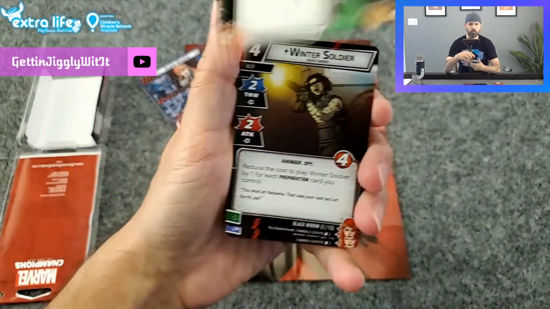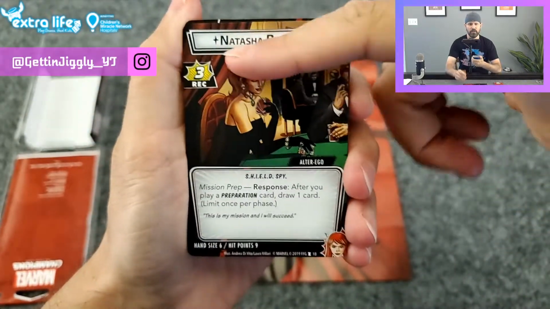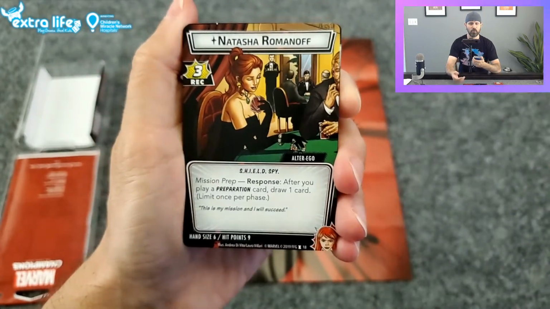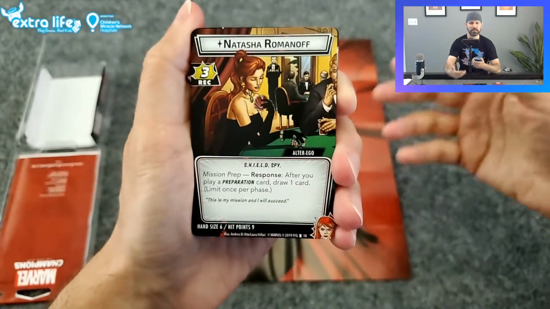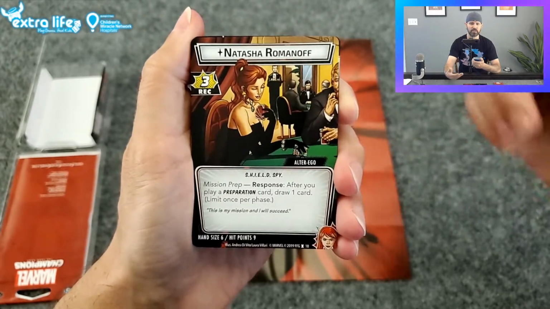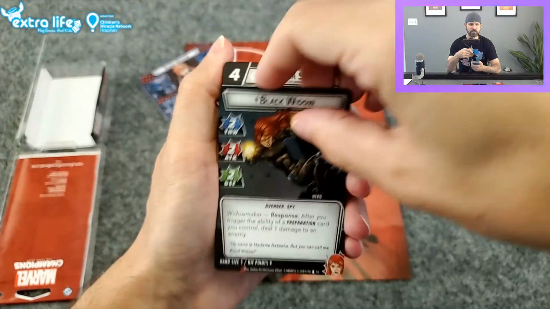So of course, Black Widow, who is Natasha Romanoff, recovery of 3, alter ego form, mission prep, response. So after she plays a preparation card, you can draw 1 card. Most of her cards have that preparation trait. Basically, think of it as you're preparing for something, right? She's trying to set up her spy game. She's trying to set up her attacks. She's going to have a lot of those cards. So this gives her a plus draw when you do that.